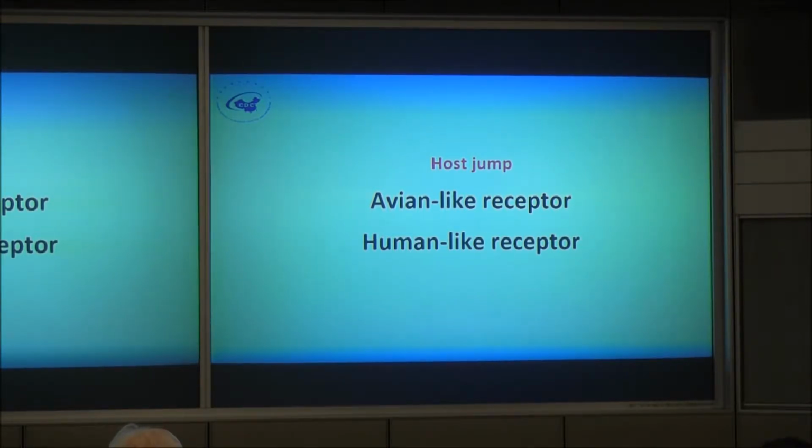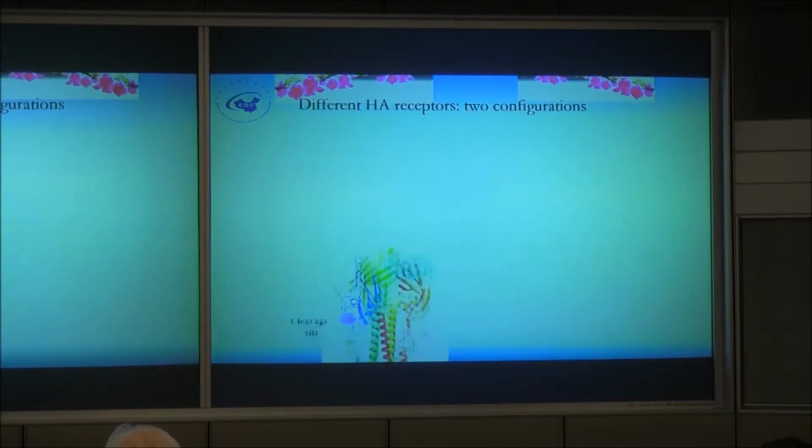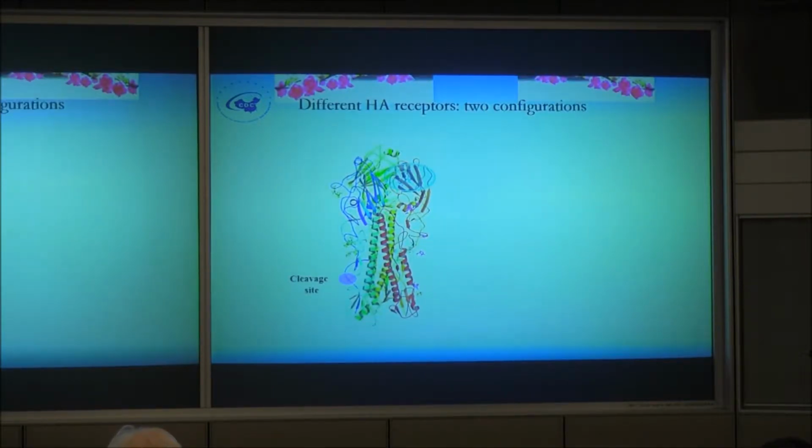How different are the human receptor and the avian receptor? Have a look at the HA. This is a trimeric structure, a trimer. And this part, I don't want to touch anything about the cleavage. I want to mention to you, this cleavage between HA1 and HA2 is very important, and this is already known for a long time. I don't want to touch this at all, but I want to focus on this. This is the domain responsible for the receptor binding.